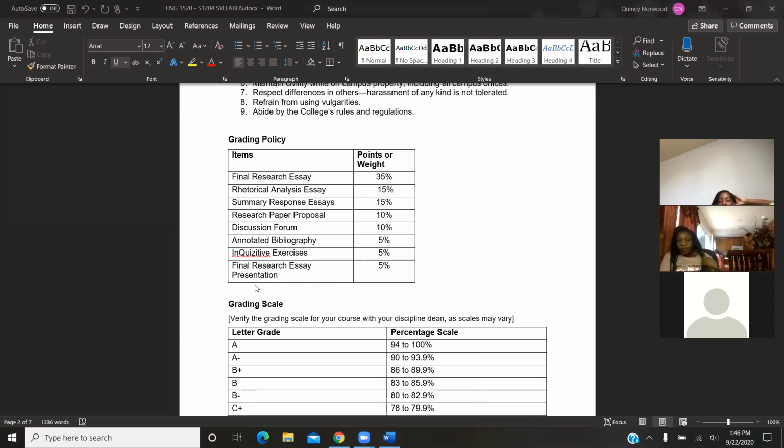All right, and then finally, oh man, don't get nervous, okay? But your final research essay presentation. So I will give you some methods to do that. You can slideshow it. You can record yourself making a video. You can record yourself delivering your presentation. Actually, we all are going to record ourselves, and I'll give you some different means of doing that. You can use Canva. Canva is just a site where you could make free infographics. Really interesting. So don't be nervous, and I will show you just how to get those uploaded as well. All right, but it counts.